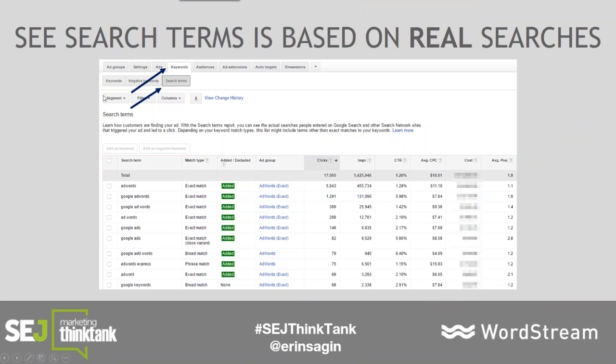Okay. So within your keywords, if you look at keywords for a particular ad group or campaign, you can look for your whole account, whatever is easiest for you. In that keyword section, there's keywords, your negative keywords, and then there's the golden ticket, search terms. So you can see here, and like I was saying, the cool thing about WordStream's tool is it's really, really dynamic. So you can exclude anything you don't want to see. You can take action from it. But Google has some functionality to help you out.